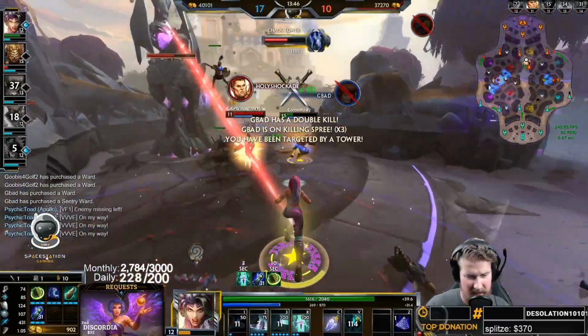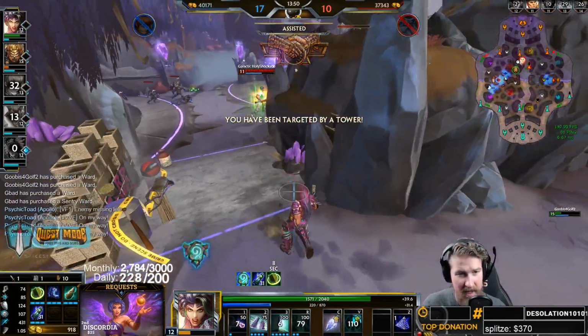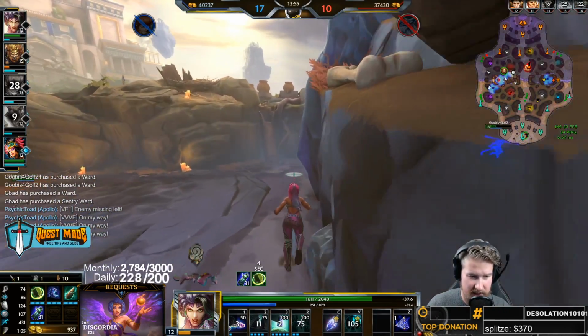We do get the kill, but unfortunately we get collapsed. I'll throw down a little 2 right here for the Herc. If he tries to run through there, I can just stun him. So I'm just gonna keep that up to kind of zone him out so he doesn't go for the Wukong.